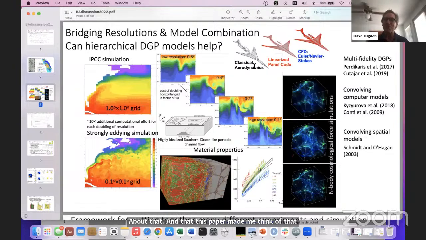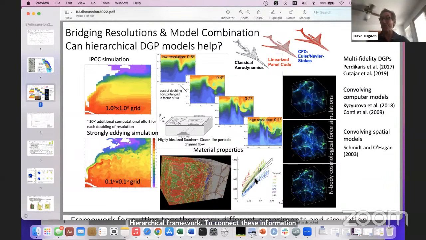Another kind of bridging of scales, which I think is harder, but I'll throw out there because why not? We got all these brains here. So if I look at these airplanes, we go from classical aerodynamics, where you have these very small parameterized models, to higher resolution, to full CFD sorts of models. You're bridging these scales here that are not naturally going to connect. And when we talked about encoders and decoders and things like that, are there ways that live in this space of deep Gaussian processes, or embedding it in some other sort of hierarchical framework, to connect the information from these different scales better?